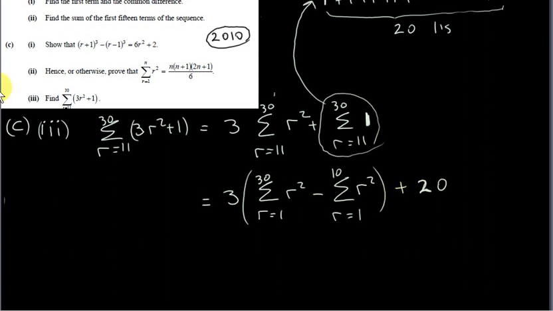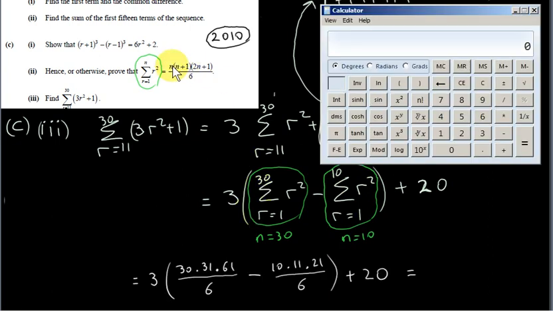But we can work out both of these sums using part 2, as we're summing from 1 up to some value n. So we can use this here. So this sum here has n equal to 30. So we used the result of part 2. We just plugged 30 into this. And over here, it's the same sum. It's the sum of the squares of the first 10 natural numbers. So n is 10.